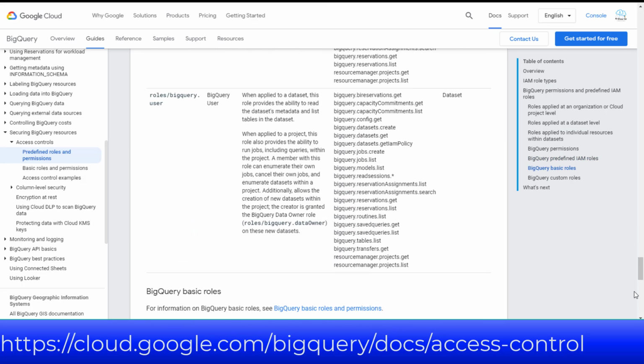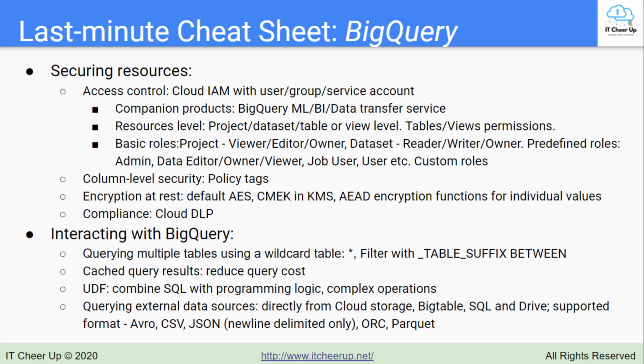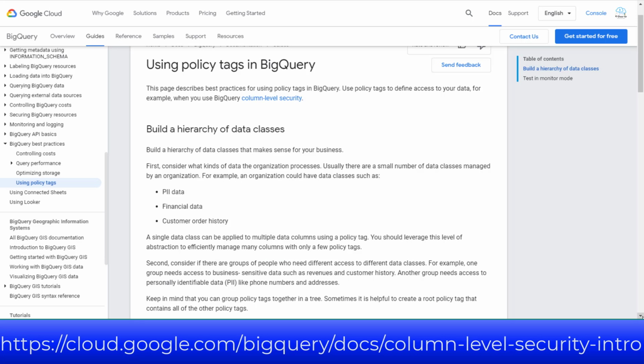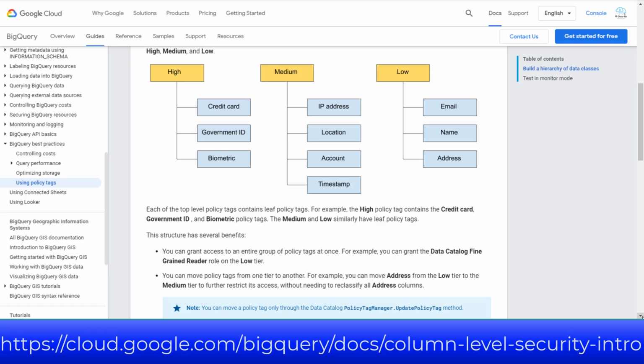IAM applies to datasets by using authorized views to restrict at a fine-grained level. Cloud IAM grants permissions to perform specific actions. BigQuery provides fine-grained access to sensitive columns using policy tags or type-based classification of data.